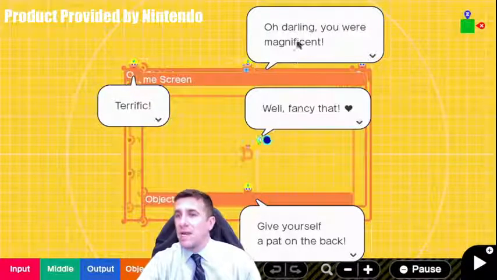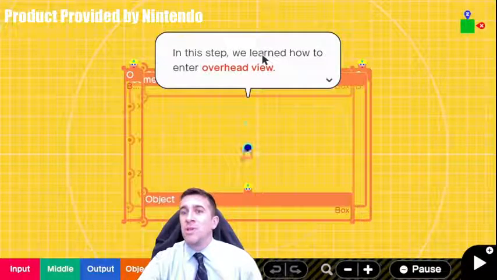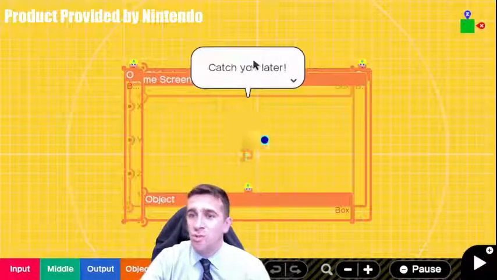Oh, darling, you were magnificent. Well, fancy that. Give yourself a pat on the back. And in this step, we learned how to enter overhead view. And we created the play area for our game. So in the next step, we'll work on getting the ball to roll around.